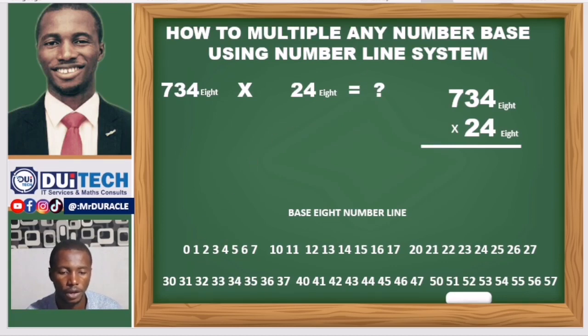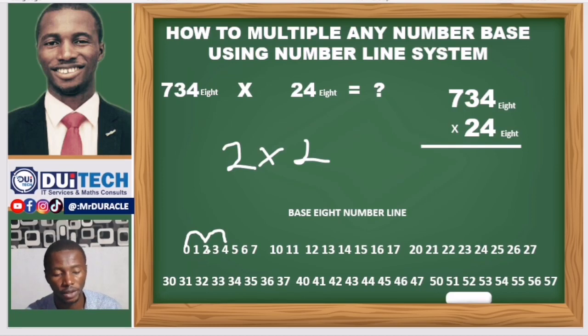So for example, if I want to multiply 2 times 2, that means I'm going to partition this number line in twos. Partition it by 2 in 2 places. That means from here to this is one partition, then I have another partition, 2, because between 0 and 1 is a partition, then the second partition, that's in twos. So I've done it, and I stop at 4. So the answer here is 4. That is how this one works. So it's by partition. Just bear that in mind, because we'll be using that to solve this problem. That's the secret behind the whole thing.